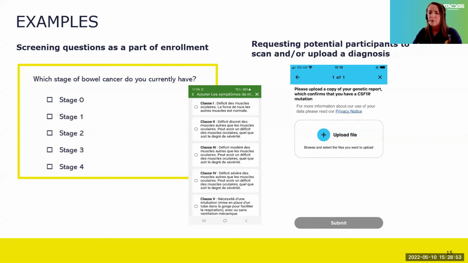The second example from one of our studies, the questions here are in French, and they're an example of where it has been appropriate to ask patients to classify their own disease stage. So this is done in conjunction with clinicians who agreed that this was an appropriate thing to ask this group of patients to do. And so we developed some language in collaboration with the clinicians to describe the different disease stages, so that patients were able to classify themselves according to the stage which they felt that they were most closely aligned to.